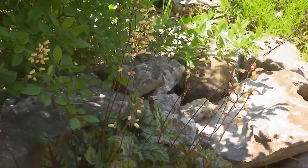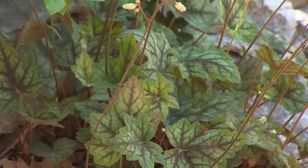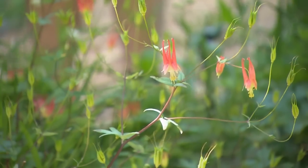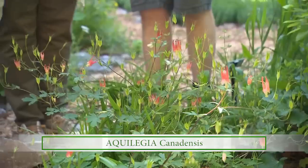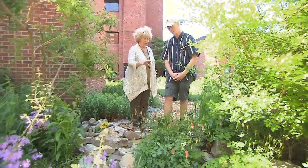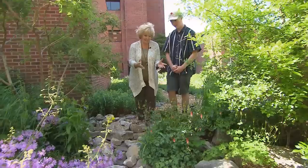There are some close relatives that we think we're purchasing sometimes in local garden centers, but they're not this one. Over here in the shadier area, I recognize the columbine, but it seems smaller. Is this the native? Yes — that's the native columbine, Aquilegia canadensis. The size really has to do with the habitat you provide for it. In this case it's not getting much sun, shaded by these two shrubs. I actually like this compact size — mine at home this year probably stands four feet tall.